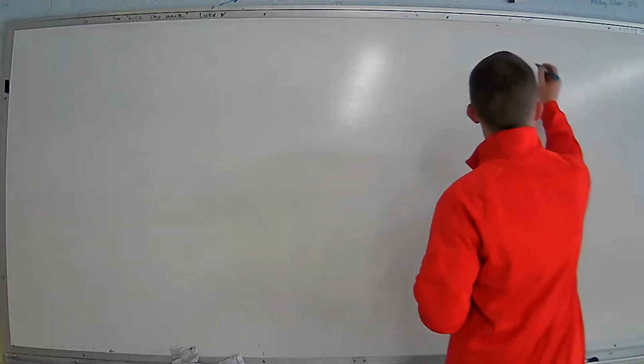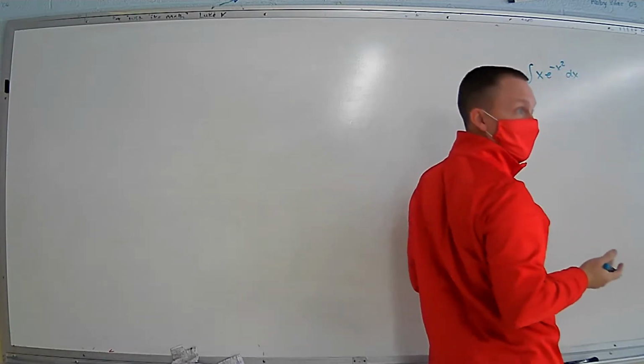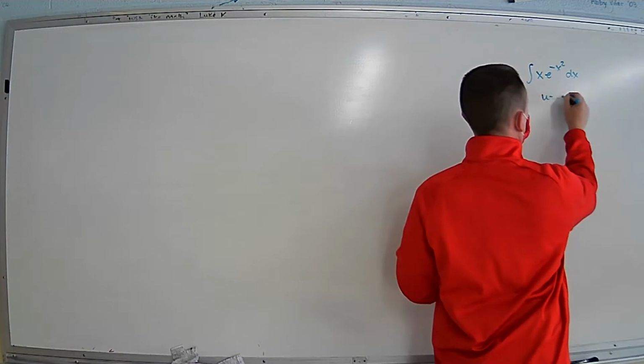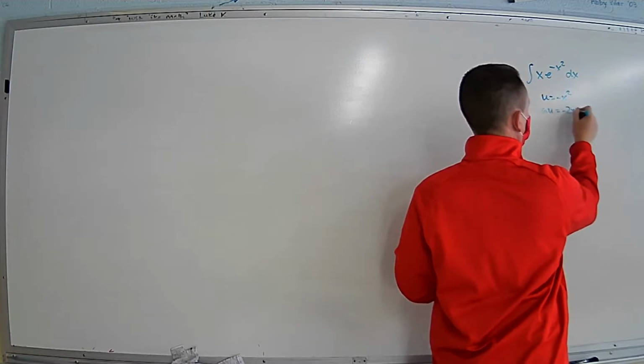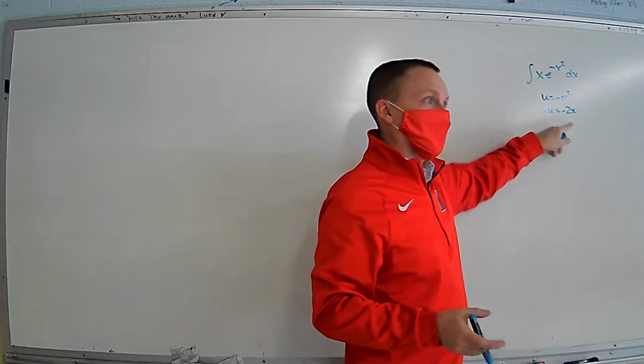Yeah. So we have a whole problem that's similar to the example we just did. But it's like e to the negative x squared, so would the answer just be negative 1/2 instead of 1/2? Well, what else is in that problem? It's the same thing, the integral of x times e to the negative x squared. So would the answer just be negative 1/2 e to the x squared? Yeah, so if it's x e to the negative x squared, that's just a u sub. So u is negative x squared, du is negative 2x. So it's going to be the exact same as before, but that negative is going to cause the answer to be negative.